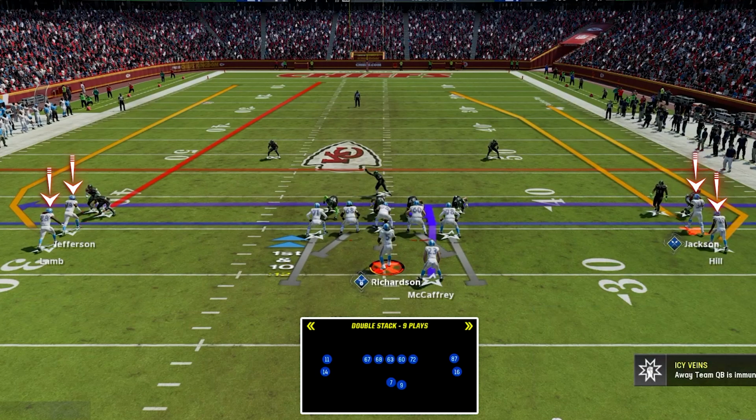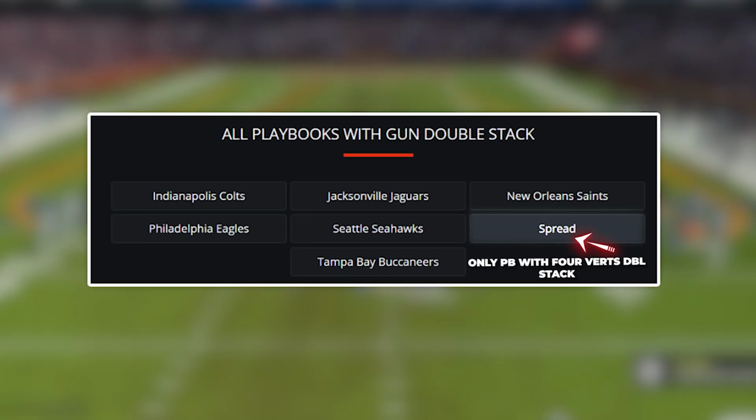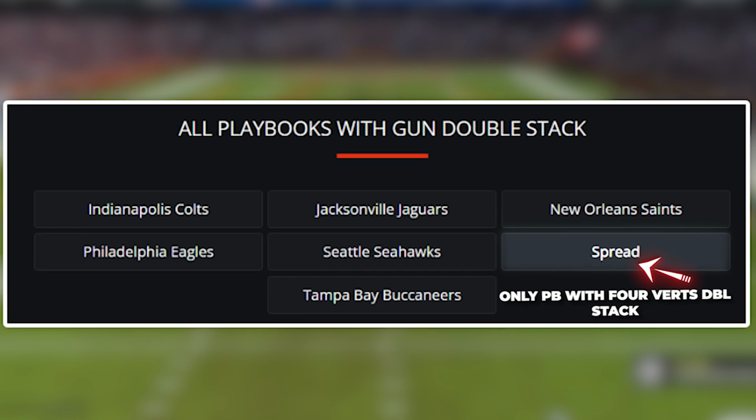Now, one of the things that makes this so unique is the formation it is in, and it is the double stack formation, and it can be found in all of these playbooks, but the only one that has this 4 verticals play in the double stack is the spread playbook.